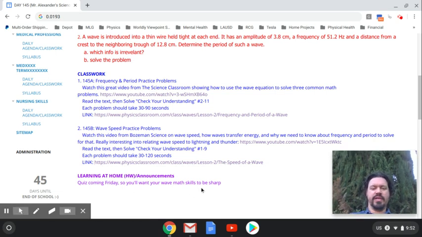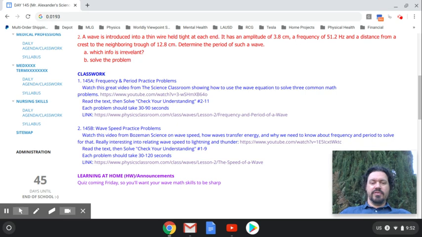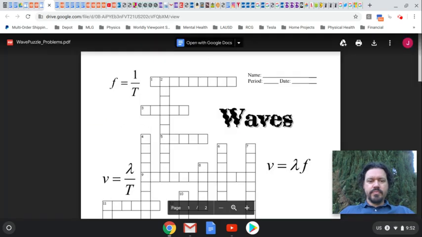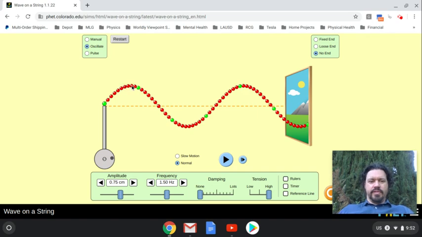We've got a quiz coming Friday just to assess where you are and see how you're doing, so that I can make some plans for next week. So beware of that. It's going to be vocab. It's going to be math problems like this. It's going to be finding things like where you would measure the wavelength to and from, like we just talked about earlier. If I give you from crest to trough, and then say find the wavelength, you need to be able to go, oh, that's half a wave. Just multiply it by 2 to get the whole wave.